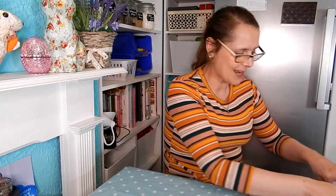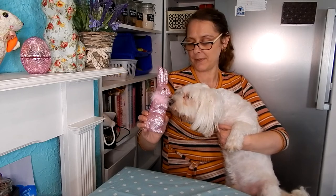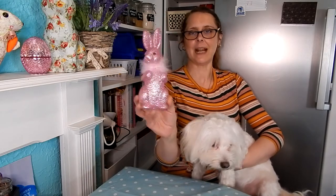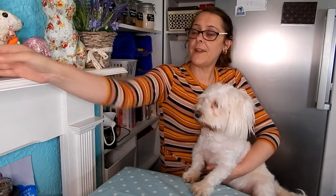The next item from Poundland was — I mean — it's a glitter pink rabbit with a feather boa. What is not to love? Dave is now joining me. Dave, do you approve of the glitter bunny? I think he approves! What is not to love about this — it's pink, it's glittery, and it has a feather boa. There were two different types; there was a white rabbit, perhaps a little more realistic, but it didn't have a feather boa. And let's face it, what is the point? This is all the rabbit we need. Very pleased with that one.